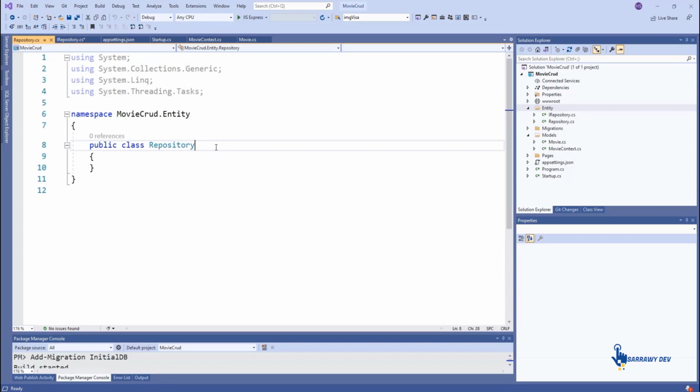Next, we create a new class called Repository.cs inside the same Entity folder. This class will implement the interface we defined earlier.